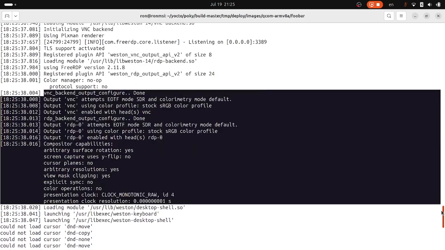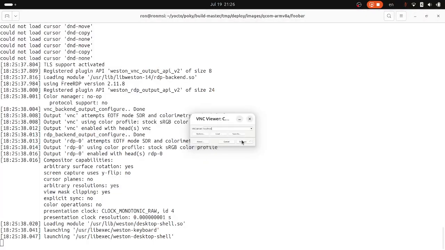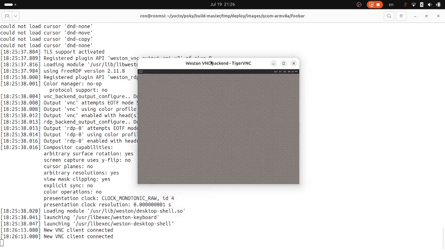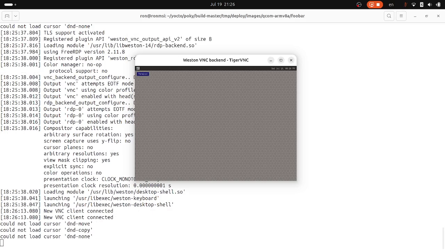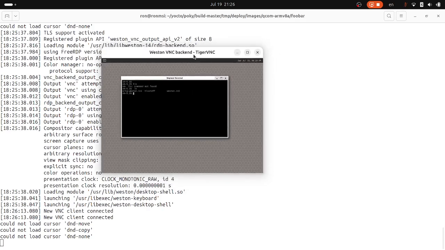So let's see what happens when we try to connect to it. So we'll go Tiger VNC. We'll connect to our localhost. And it seems to be working, which is encouraging. Let me resize it for us to see a little bit better. So I'm opening this fellow. Problem is that now there are two backends, like more copying and more sharing. You should really not share more than one display in general. Okay. And so we have this for the Tiger VNC.